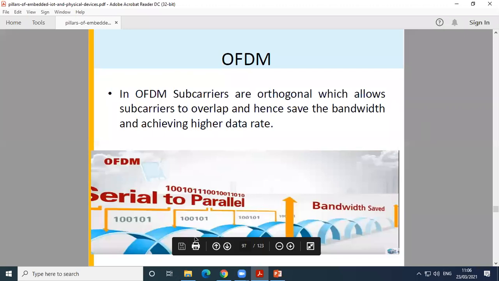If we share the bandwidth with each other, it allows us to save bandwidth and achieve a higher data rate. That means the data transmission rate is higher because of orthogonality. Okay, the bandwidth is shared between the users.